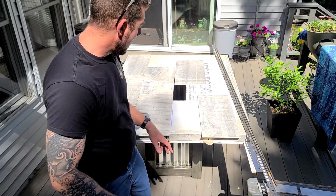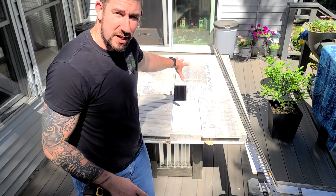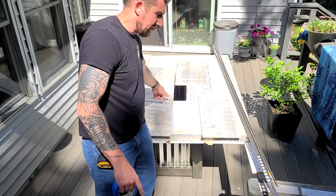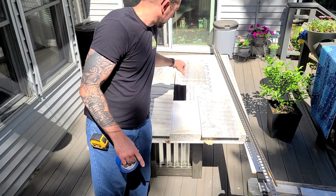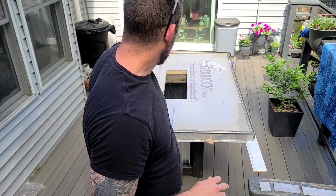So I got my tile laid out. I had to cut the outside pieces about 10 and 5/8. It's a good idea just to lay things out so you don't want a seam right where this fire insert goes. Okay, we got all the edge pieces cut. I'm going to go mix up some mortar, start in that corner, put a skim coat on, put the edge down, and then I'm just going to start tiling.